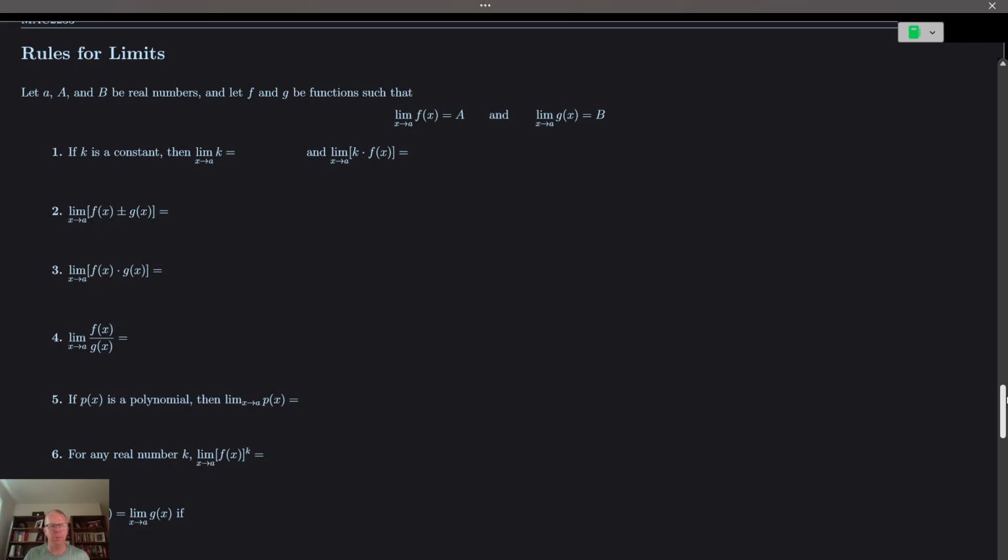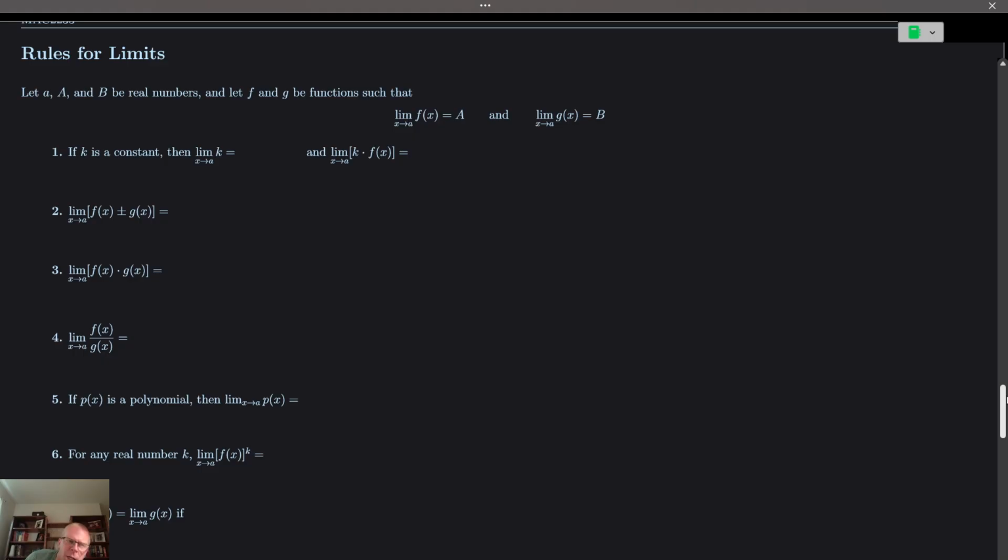Let's continue on with limits, and so let's talk about the rules of limits. In this video we're going to be looking more at how to find a limit if you're not necessarily given the graph, and we could also extend this to general functions without an explicit formula. Generally speaking, if we have a function, what can we do with the limit?